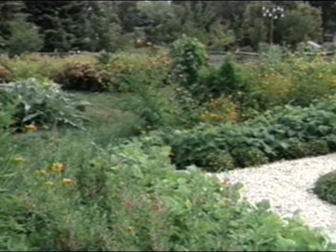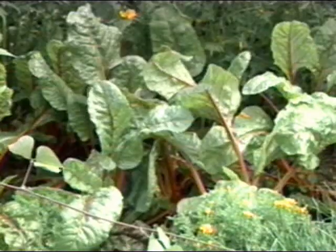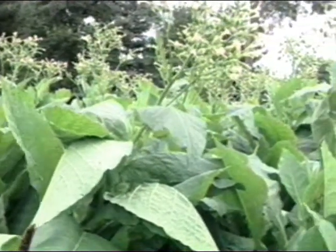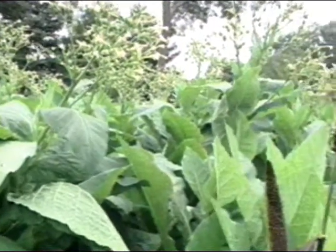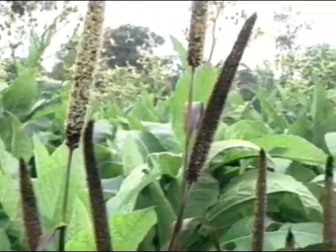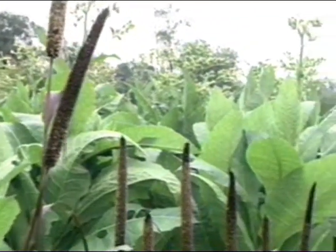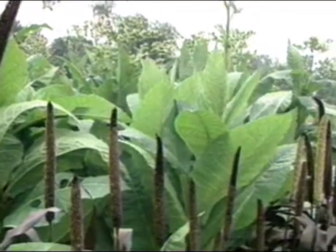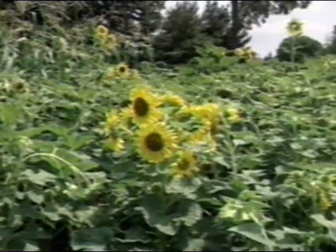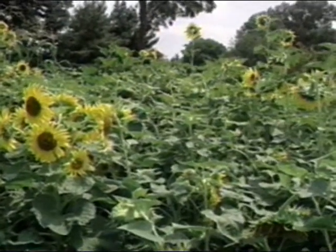The vast majority of the varieties we have here are heirloom varieties, and that goes for the flowers and the vegetables and the fruit trees. We try to keep as historically accurate as we can. The tobacco is a crop that's been in Maryland for hundreds of years, and the tobacco we're growing here actually is Maryland tobacco. We got some seeds from some Amish farmers down in southern Maryland, so it is authentic to this area. And yes, as far as we know, because they're heirloom varieties, the varieties we're growing here have been grown here for hundreds of years.